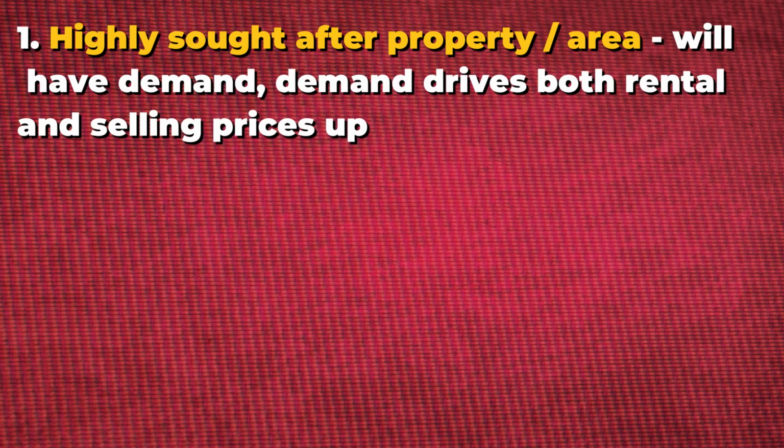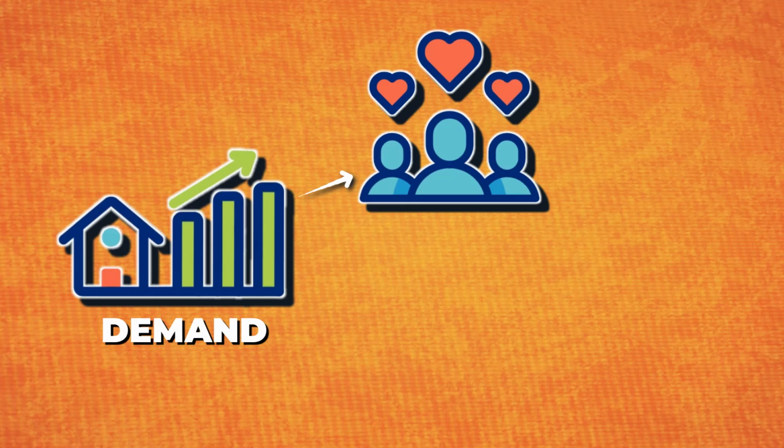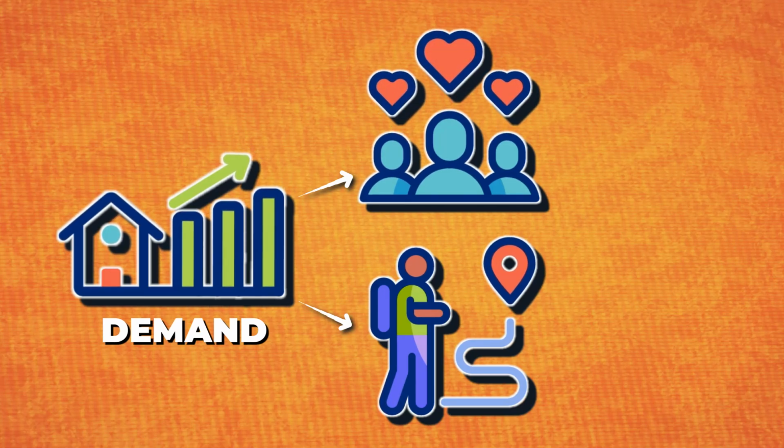Why is rentability important in the first place? A development and an area must have demand. If the rentability is high, it means it's very easy to rent out, which means that there is demand in the area, people like the area, the location, and the development. That also means this particular development will be doing well in the future. And because people like it and there is demand, obviously the selling price will be better in the future. This is the reason why rentability is important.